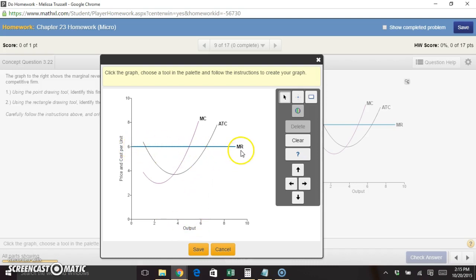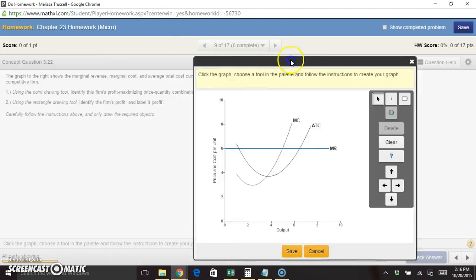And lastly, the marginal revenue. This is how much revenue, or how much money, we bring in from selling an additional unit. So when I sell my 5th unit, I get $6 for that 5th unit. So selling 5, I have $6 more in my pocket than I would have if I had sold 4. So those are the definitions of all 3 of these curves, and of course you can review them in your book for more details on those concepts.